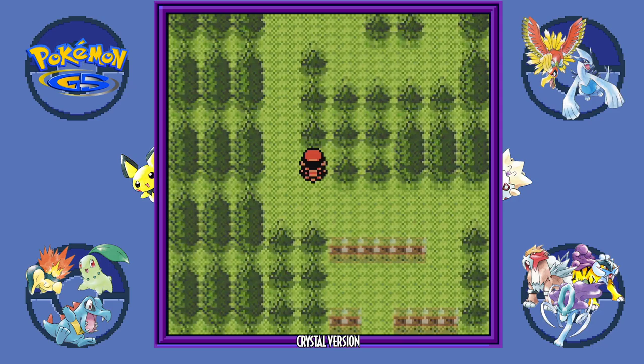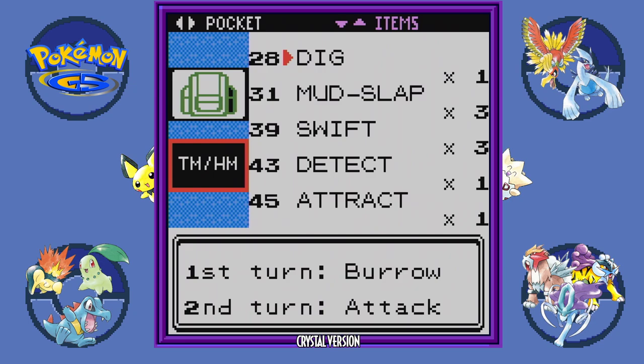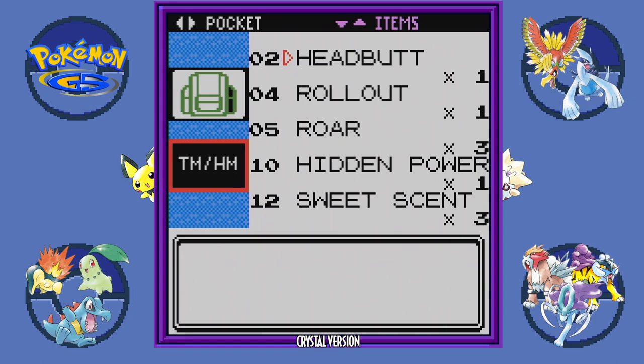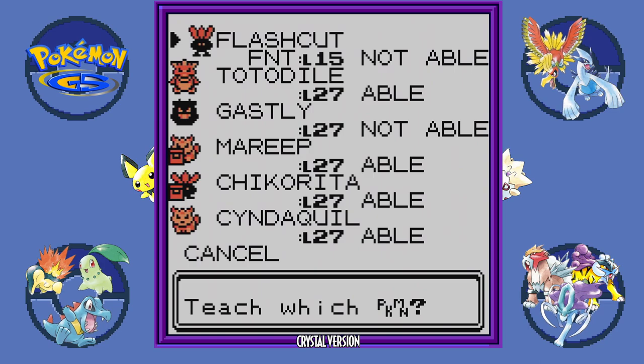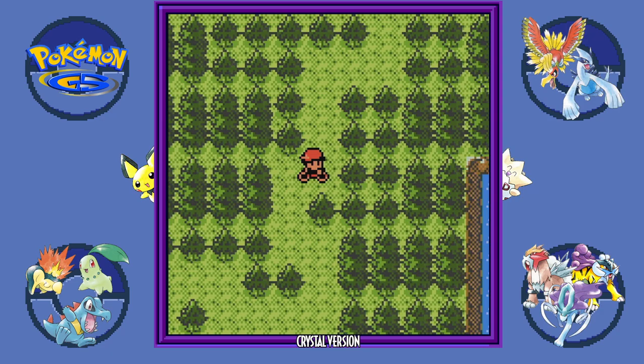Oh wait, right, I keep saying that and then I enter a battle and then I forget to check. I might have extra copies of Headbutt, I think. I only have one extra. Flash Cut can't learn it. Neither can Ghastly, but everyone else can apparently learn it. Alright, there was a rare candy and an elixir that we can pick up.